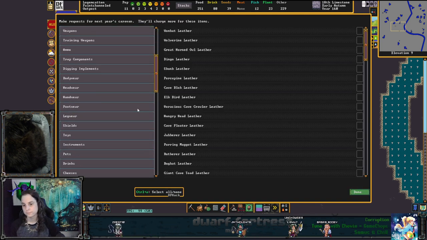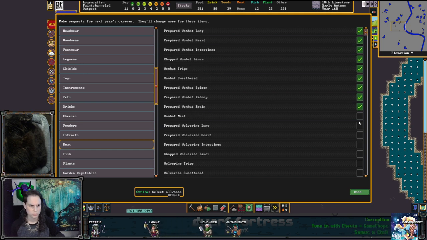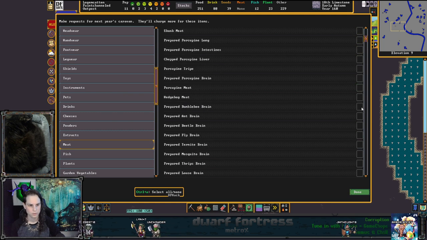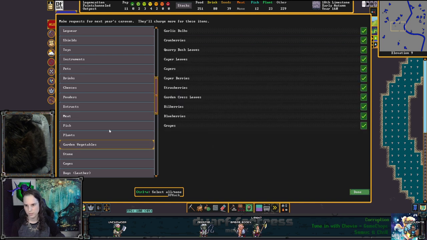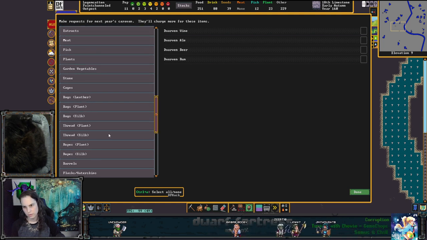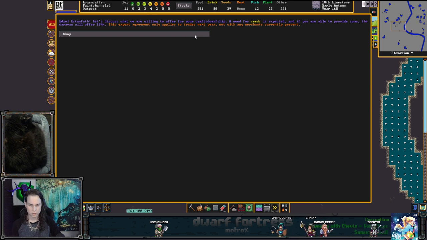Okay, so I'm going to request meat. And it's all gonna be like prepared stuff, but we're gonna turn it into like roasts and stuff. I wish I could just select the whole category. Or control A. Aha! Okay, thank you, DF Hack. Let's do all the fish and all the plants, because it's just that stuff, but that's fine. Let's do all that. I won't be asking for those things. And then also some leather, because we will want to be making bags and such, but we'll call that good. Cool, thank you.